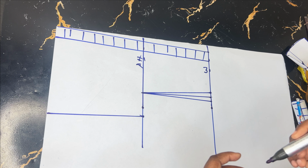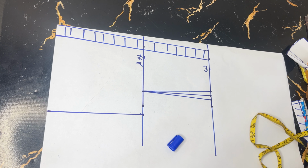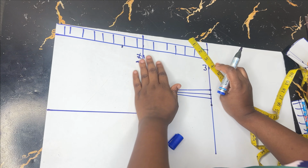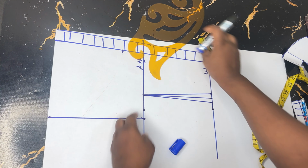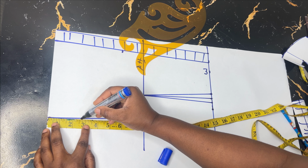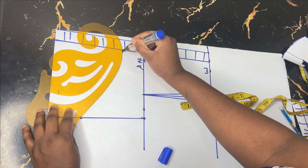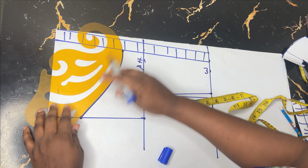So what I'm going to do now is to mark my neck depth, just like I did for the front. And the neck depth I'm working for this is 6 inches as well. You want yours to be higher or lower, you work with it. So now I'm going to take my ruler and then mark the 2.5 inches that I marked for the front as well, and then I'm going to connect it. So basically the same way you did the front, you do the same thing to the back as well.